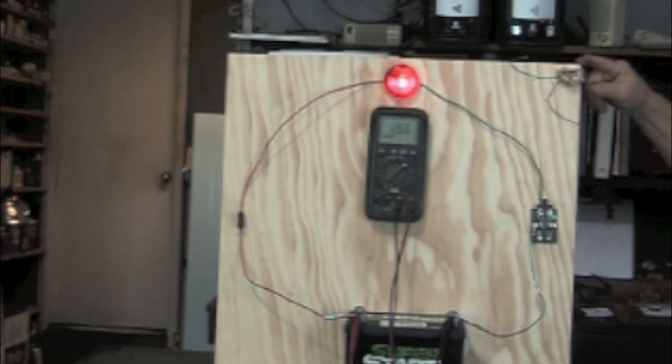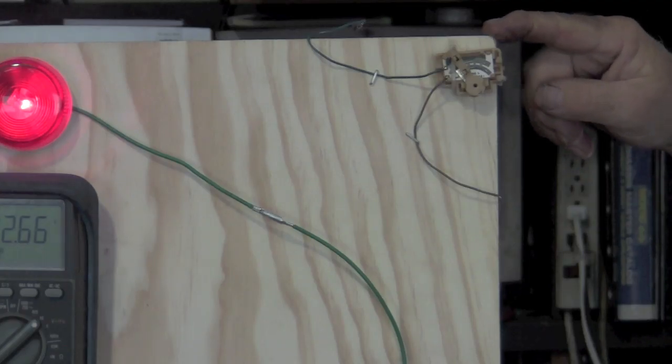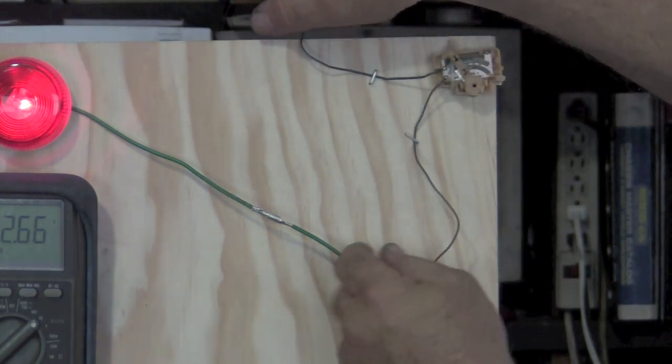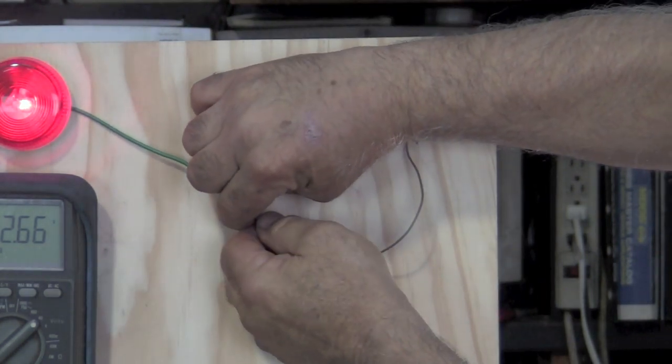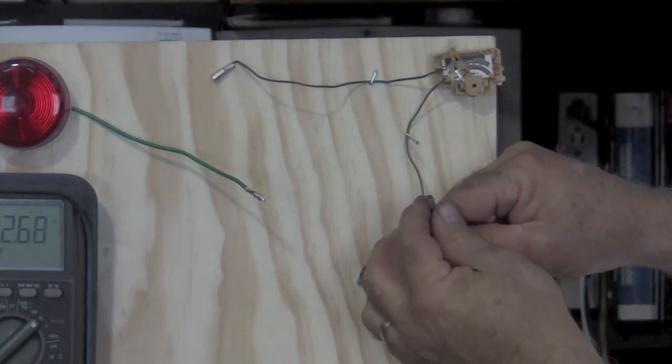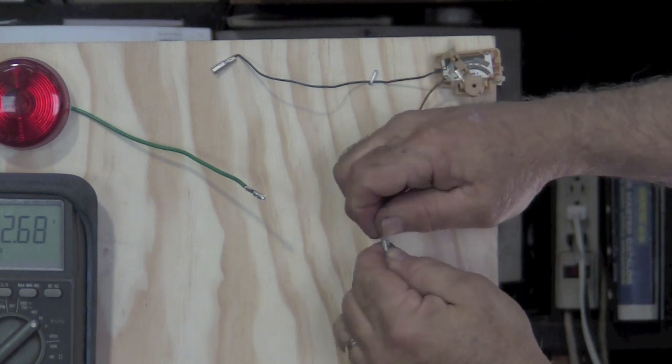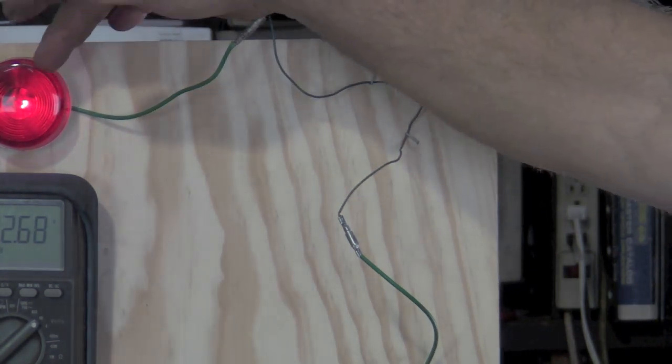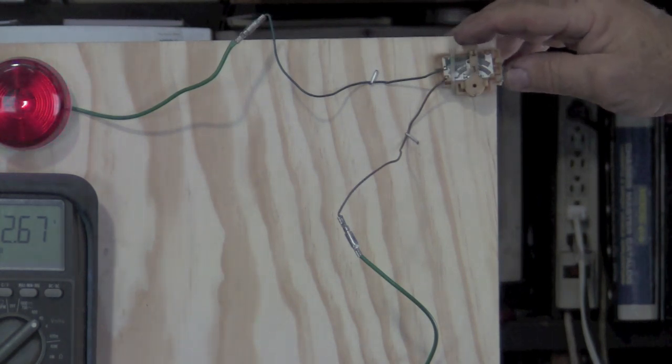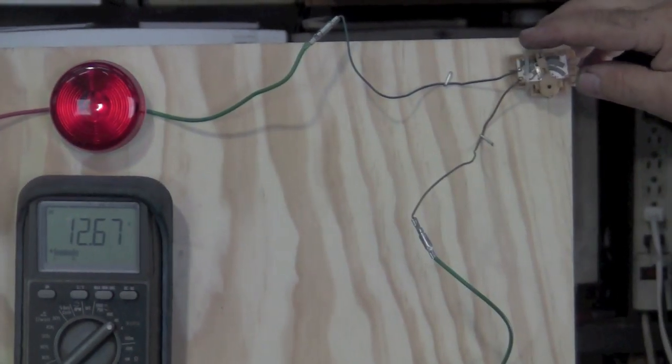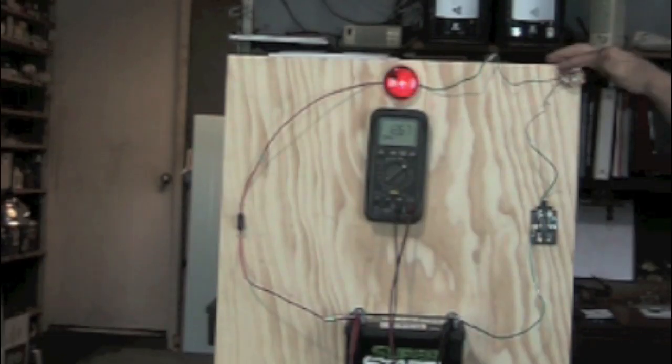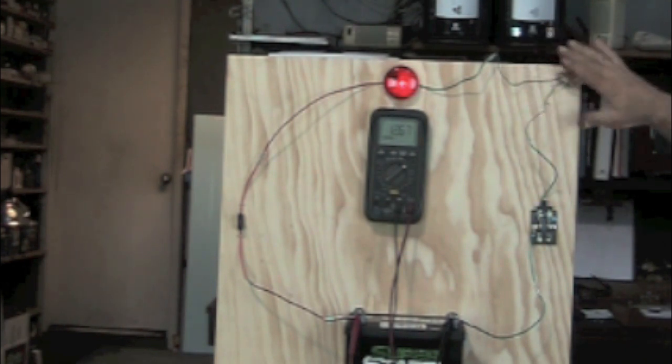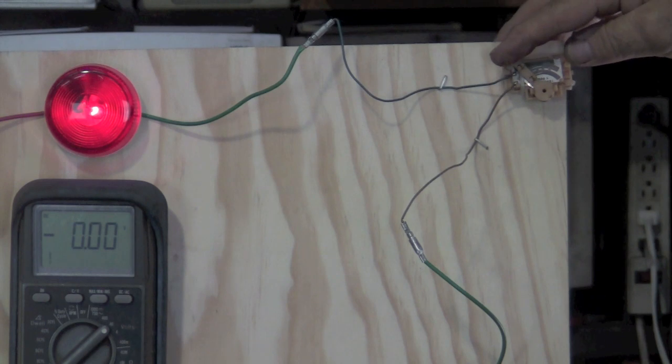Now let's introduce some resistance into this and see what happens. Now we have actually taken apart the potentiometer inside of a gas tank. This is off the float of a fuel pump sender. And we've got the connectors here. And what we're actually going to do is put this in the circuit. So we're going to separate this and our light will go off. And we're going to notice it's a little bit dimmer because we can actually control that here. So we're adding resistance to the circuit. We're doing it with a control device. But the same thing can occur because of corrosion, a bad ground. We're on the ground side of the circuit. So there the light is fully bright. We're going to dim it down.